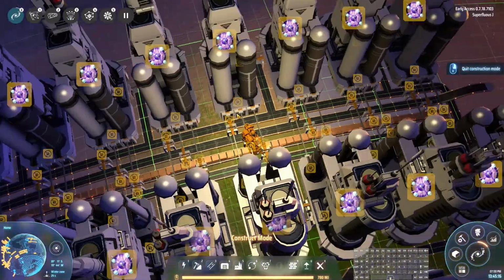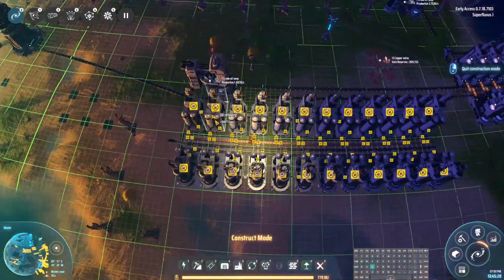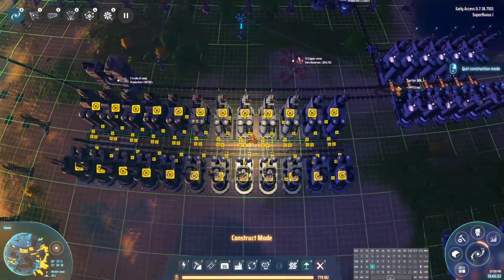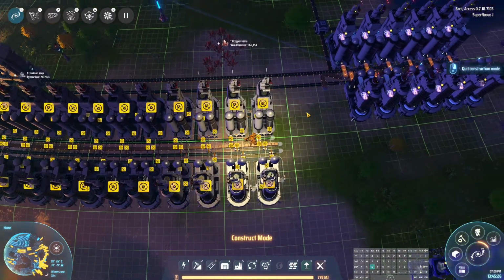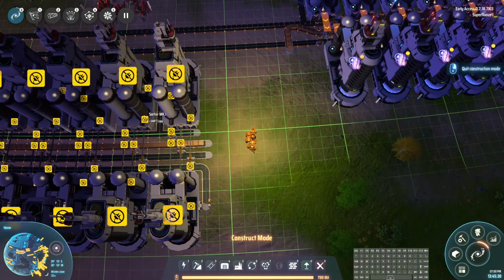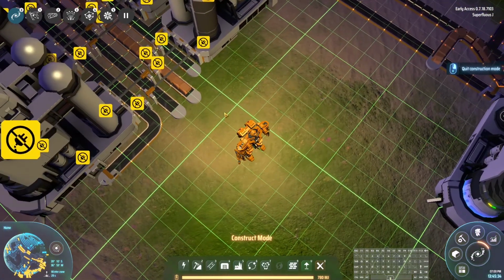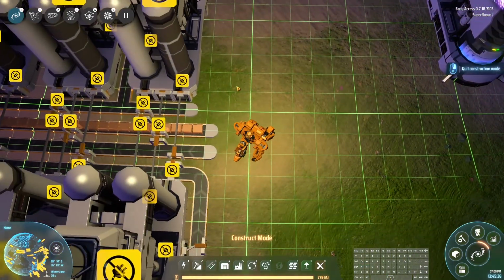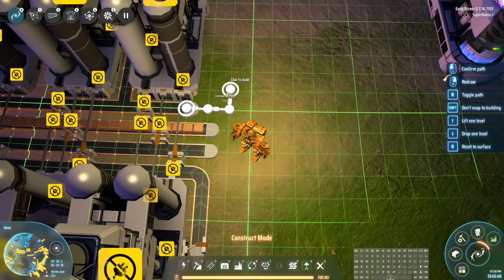All right, I'm back on my home world, and I've decided to do X-ray cracking because it's actually better to run the output of your refinery through X-ray cracking before you just burn it, because you get graphite and more hydrogen out of it, and the cost to make it is less than the cost you would get from burning it.